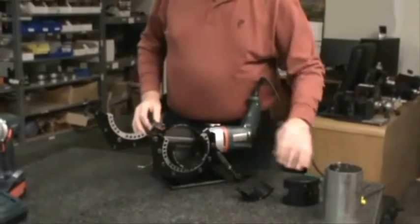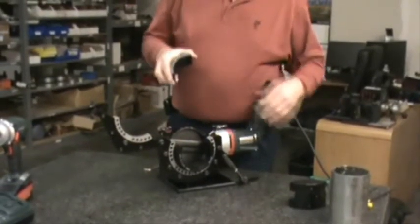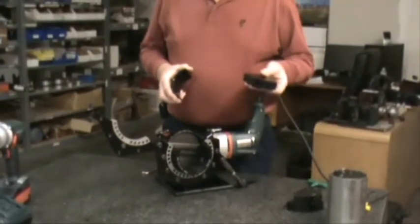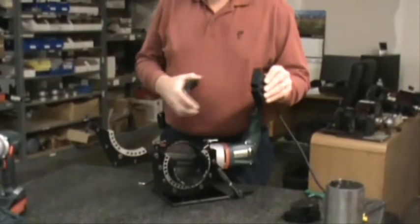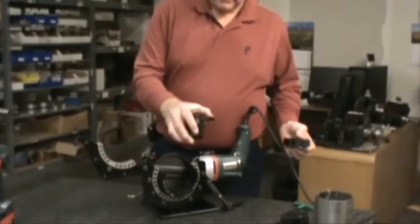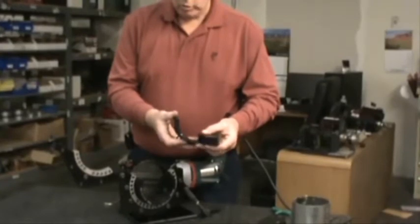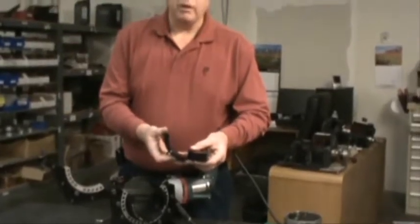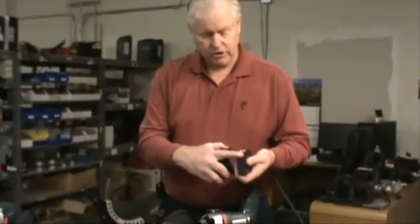This machine is designed to be held with a collet and we have two different style collets. We have what we call our standard collet, which is a small holding area, and we have our extended collet where you can see there's a much greater holding area into the part, with more length in this direction.